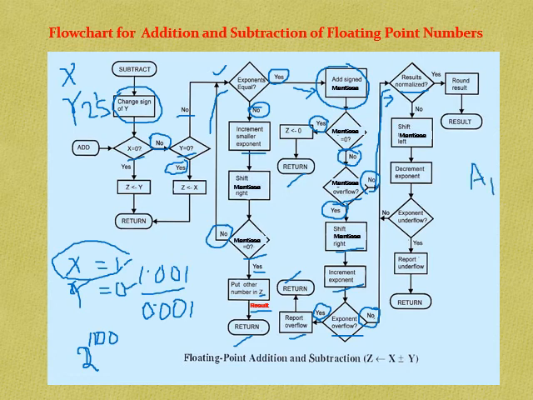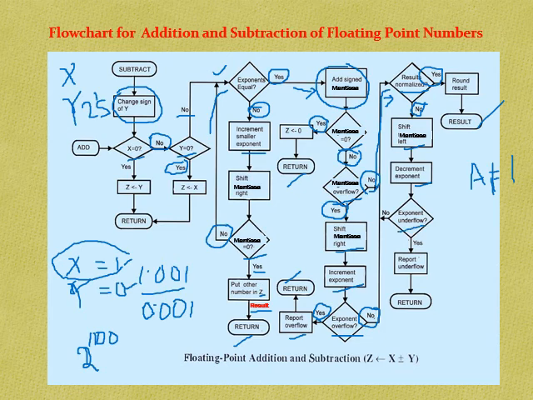So for that we have to first check whether the result is normalized. If the result is normalized, that means A1 is equal to 1. If it is normalized, that is yes, then round the result and this is the final result. If it is not normalized, that is A1 is not equal to 1, then in this case we have to shift the mantissa left and decrement the exponent at the same time.